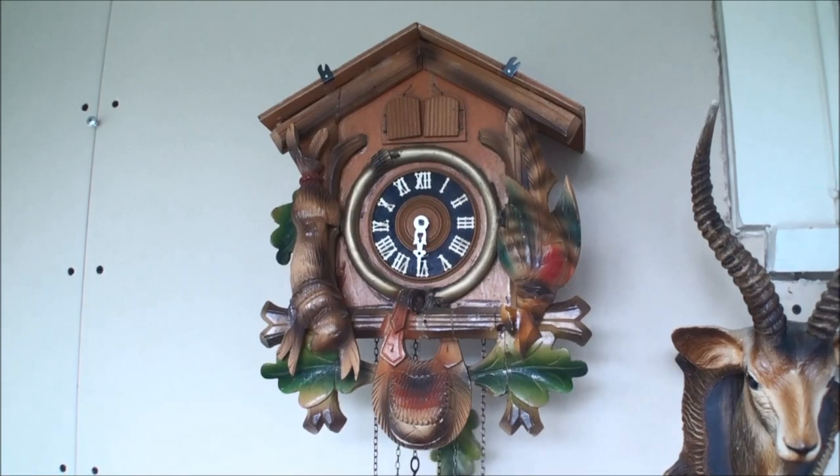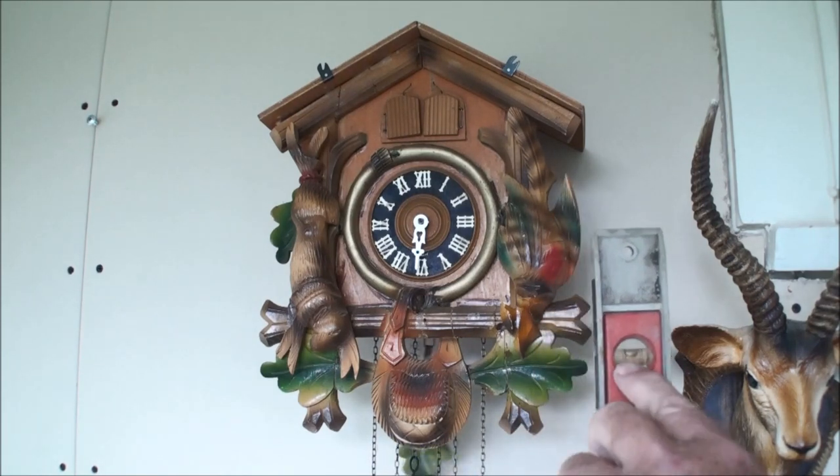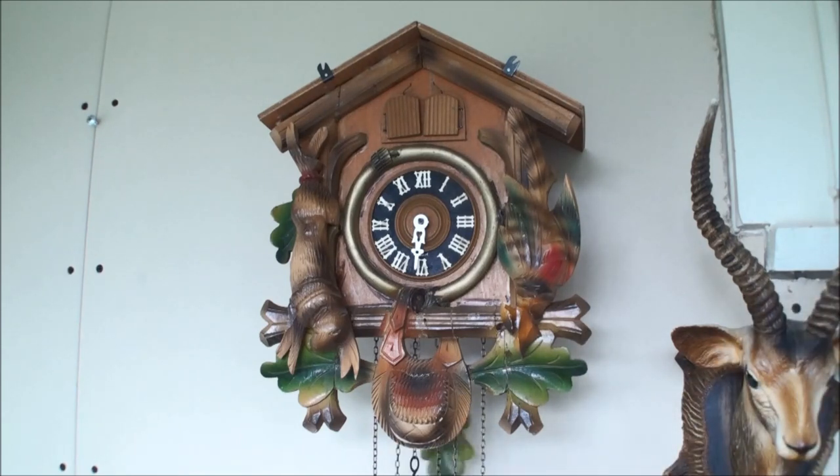So I have this clock done as much as I can do. I was here to just get the works running and operating inside, and everything seems to be good. The box has been put together kind of messed up a little bit — not very square. I didn't do it; I'm going to guess the owner might have. So what I do is take this level and using this, I go on to the right side of the clock and make sure it's level there. That will give me the ticking properly, and you can listen to see if the beat has a nice tick-tock sound to it. So I'm going to box this clock up and get it ready for shipping, and I'll kind of show you what I'm up to to get this thing packed.